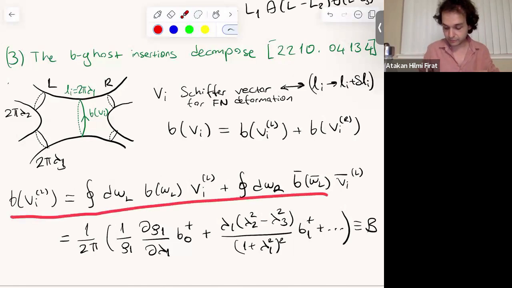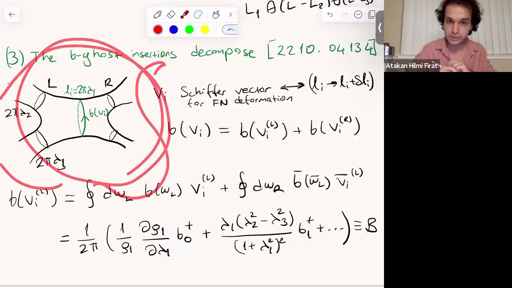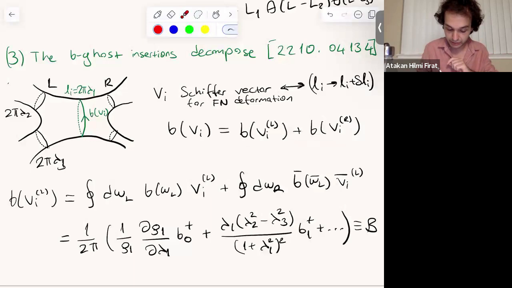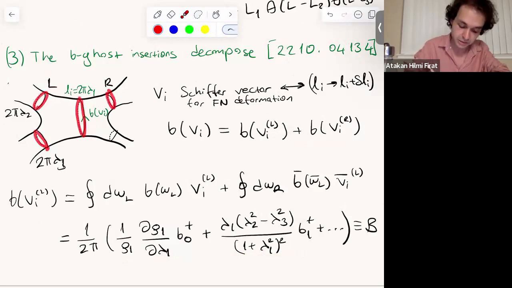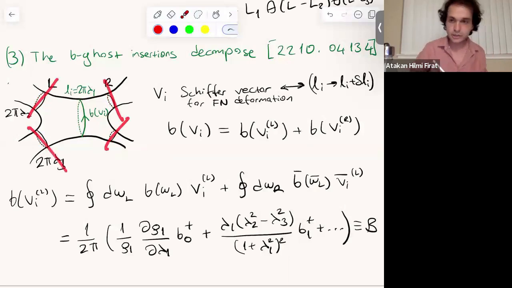And if you do this contour integral, what you will find is that there is a series of Bigos insertions, B0 plus, B1 plus, and all that, which I will denote by this B-hat. The important point is that my worry was that if I do this increase in length, I would have dependence on the whole surface. But the fact that this decomposes, and that this only depends on the length of the left pants, shows that it depends only on the pants decomposition. So when you act with Bigos, all your concern is with the pants bounding this geodesic and the other pants bounding that geodesic.